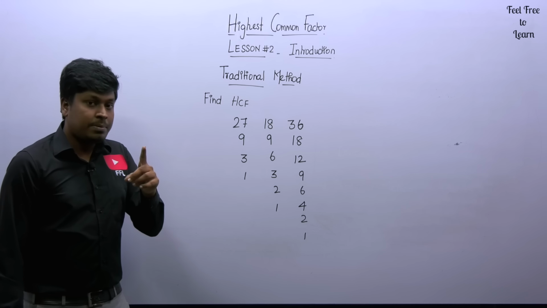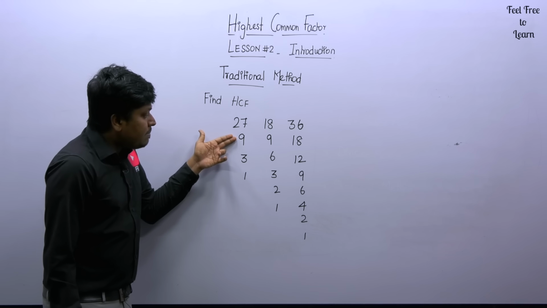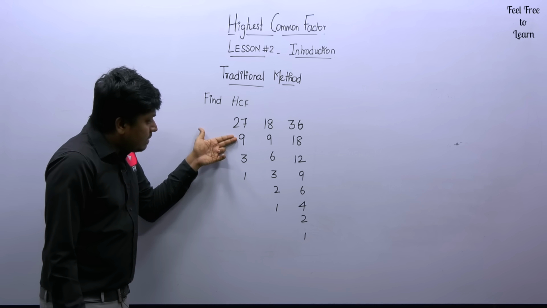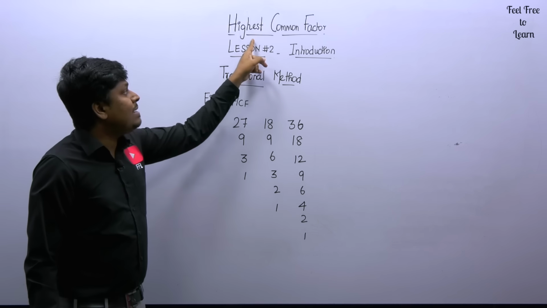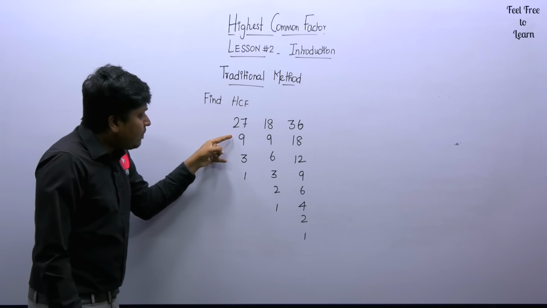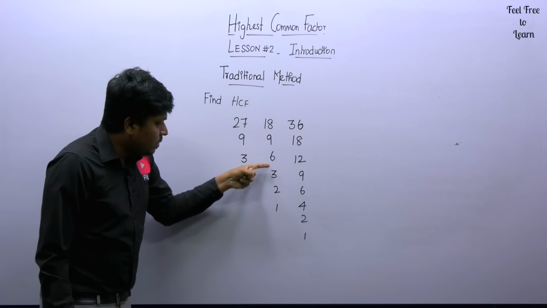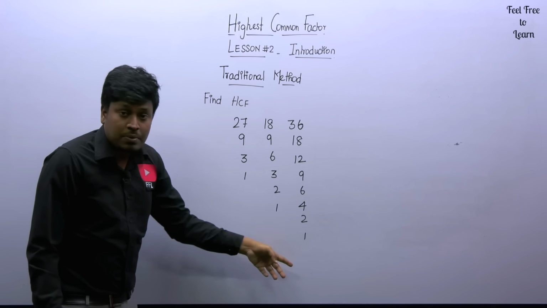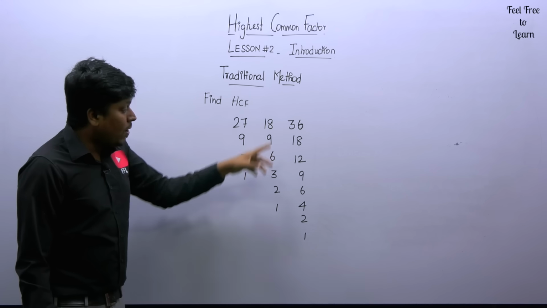So one thing you should remember is that in the previous lesson we wrote the numbers starting from the smaller number and going to the highest numbers, right? But here it's the highest common factor, so we have to start with the highest number, then the lowest. Got it? Highest number, lowest, highest, lowest. Got it? So finally, for the given numbers, we have written all the factors.